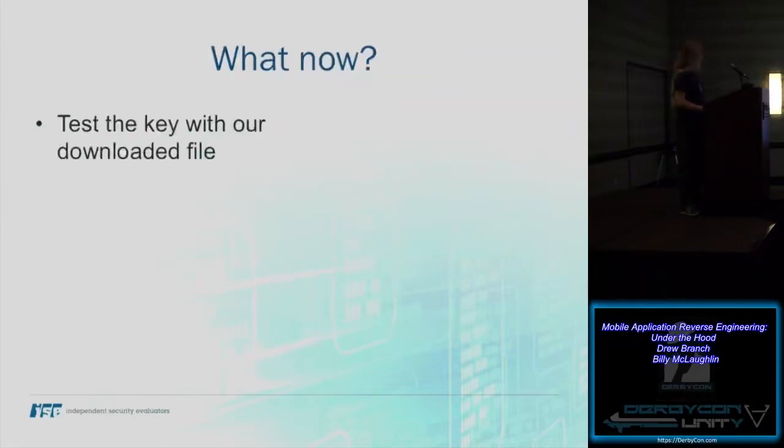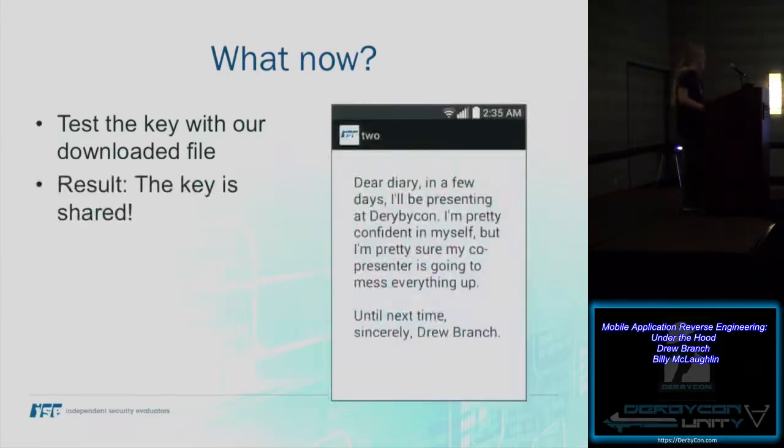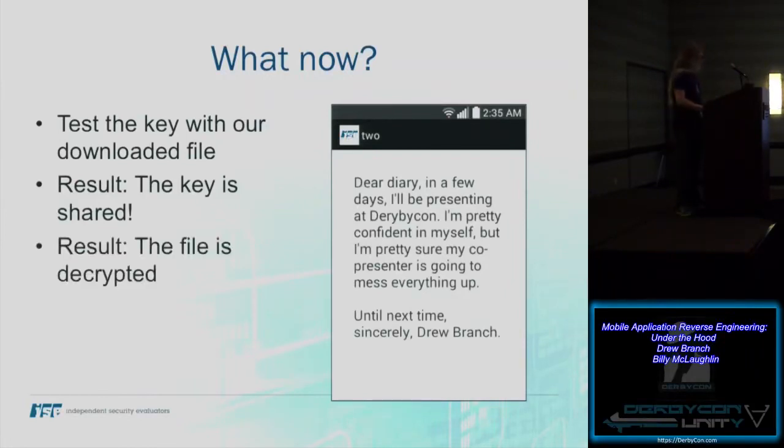What do we want to do now? Well, there's one thing we can do quickly, and that is test this new seed data with our downloaded file to see if the keys are shared. In the case here, that is the case. So the key is shared. We are now able to decrypt not only our own file, but remember that second file we downloaded, you can now also decrypt that. Right, Drew? Yeah, that's nice of you to do that. So, that was encrypted. We did it.